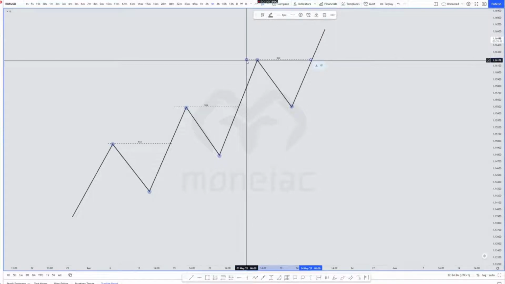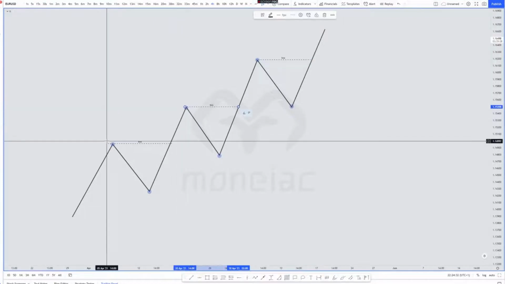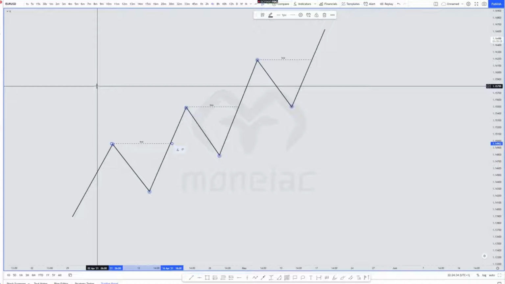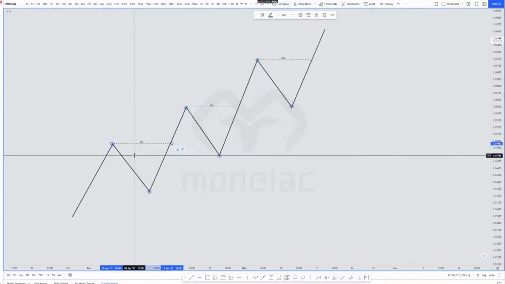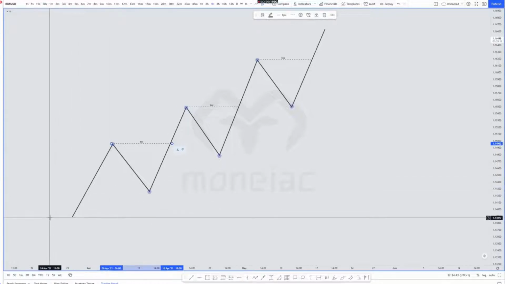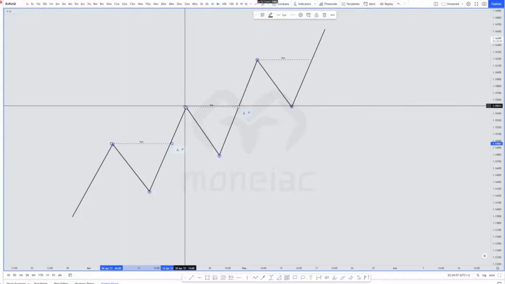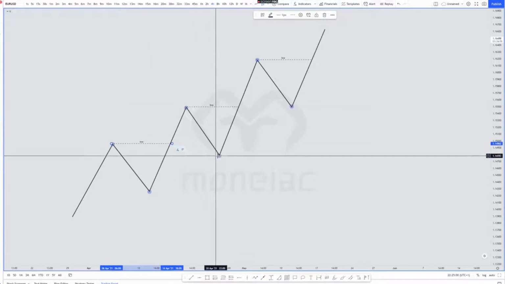So the idea is that we want to be in as many continuations as possible. And you're probably saying to yourself right now, well, what about all the pullback trades? I'm going to miss out on all those pips. Well, no, you're not. You're going to catch those continuations on a smaller time frame, the 15, and we'll get into that. So this is the 4-hour time frame. Higher high, higher low, higher high. When this higher high printed and we took this high, my expectation is we're going to get some sort of a pullback. More often than not, it'll come to a relative equilibrium pricing. Not always, but most of the time it will.